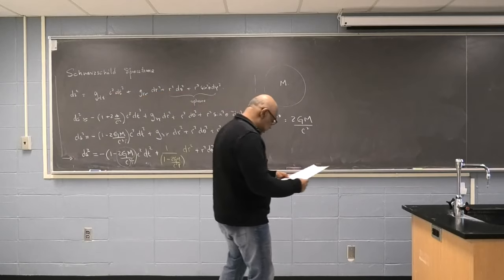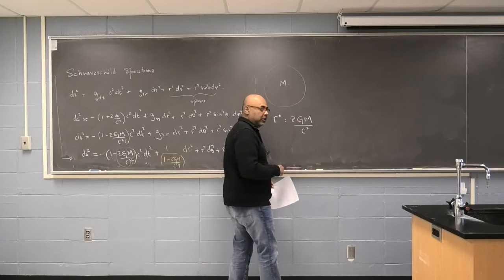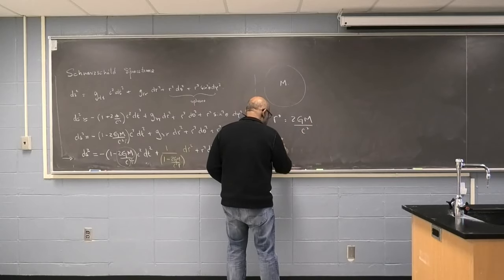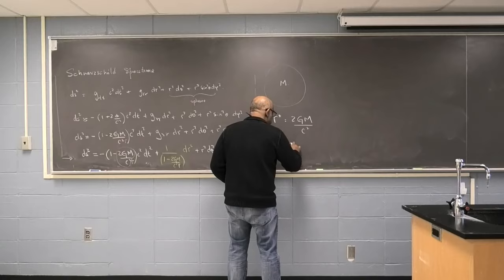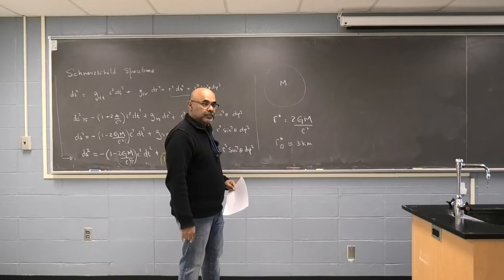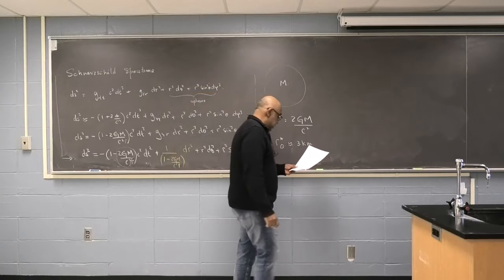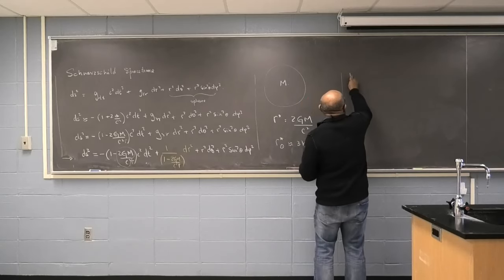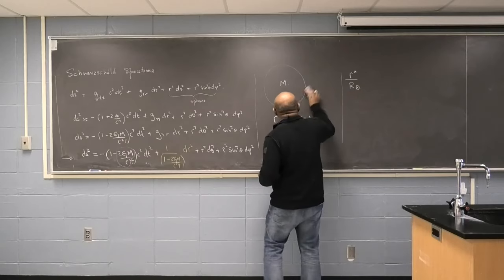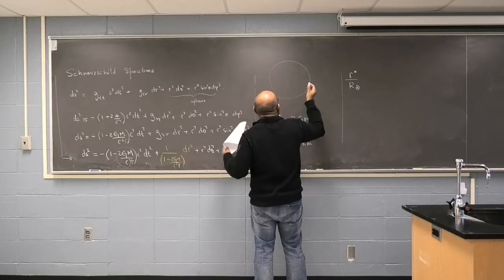Okay? So suppose I did this for the sun, meaning I put Newton's gravitational constant over here, speed of light over here, mass of the sun over here, I denote it like so. R star for the sun is roughly 3 kilometers. But if I take r star and then divide that by the radius of the sun, gosh, this is not a nice looking spherically symmetric object. I don't think I can do any better.